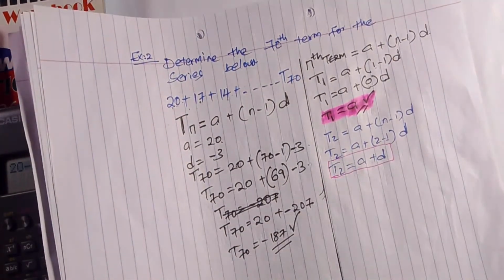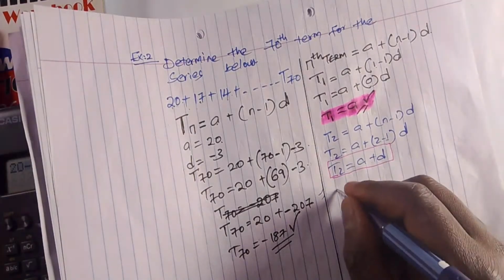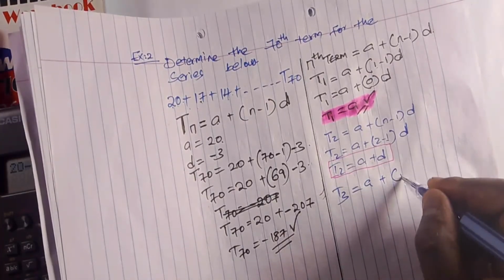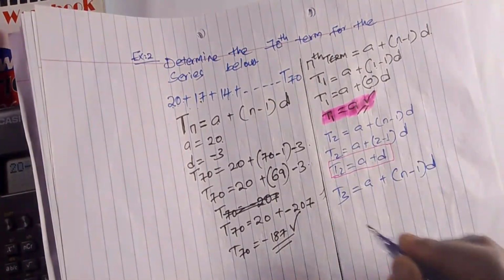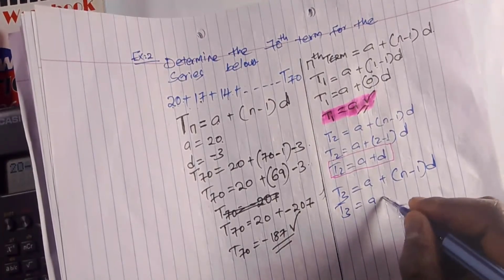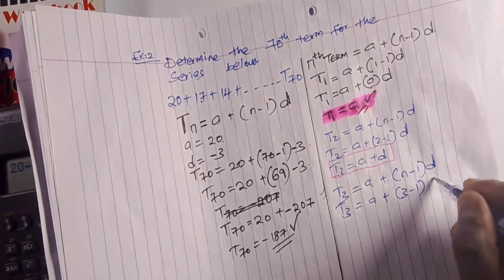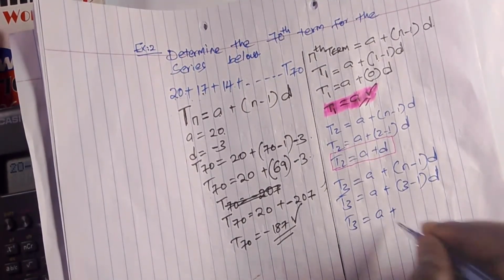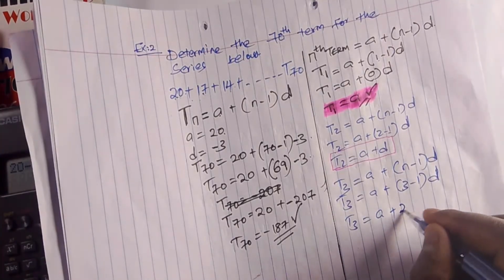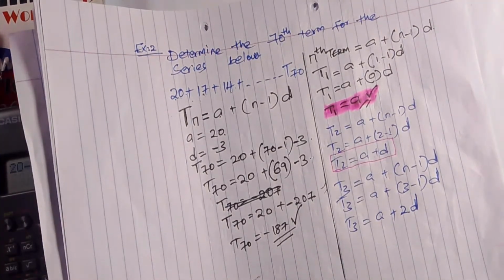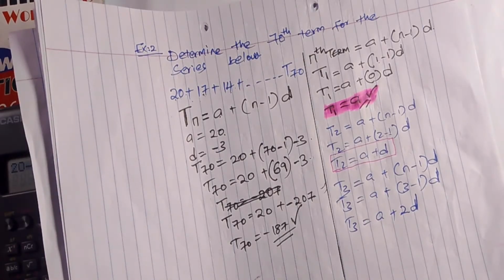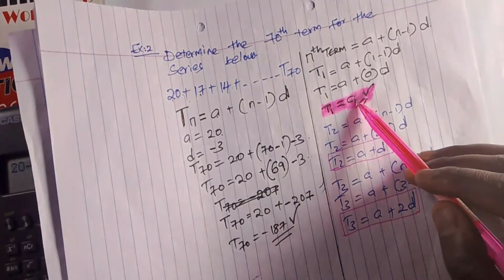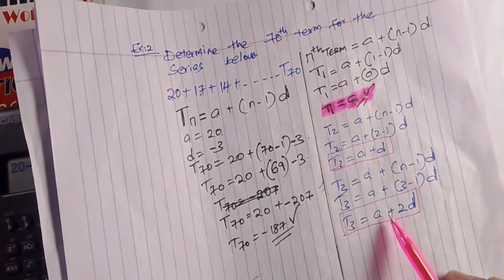We are trying to create a series. Our t3, our third term, itakuwa nini? A plus n minus 1 d. Kwa hivyo t3 itakuwa a plus 3 minus 1 times d. So our t3 will be a plus 3 minus 1, which is 2, times d. It will be 2d. Kwa hivyo tukipata hiyo, kuna kitu moja nataka uone. Tukienda inashuka. T1 ni a, T2 ni a plus d, T3 ni a plus 2d.